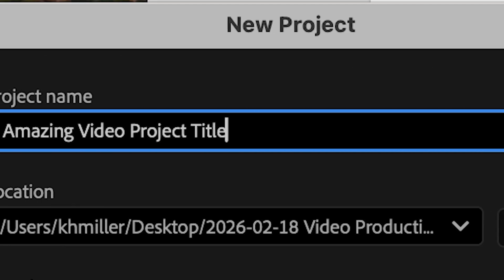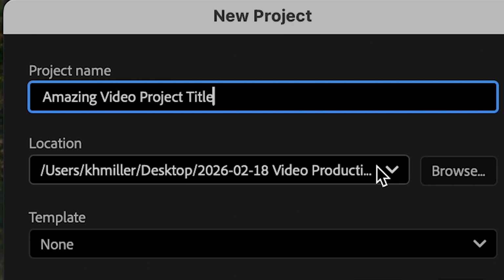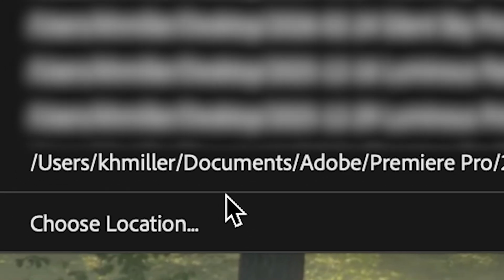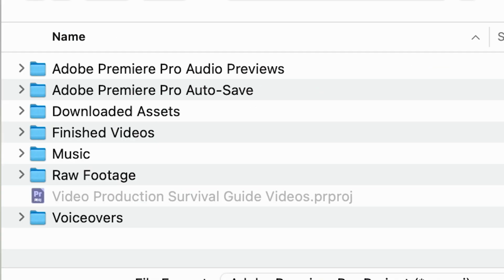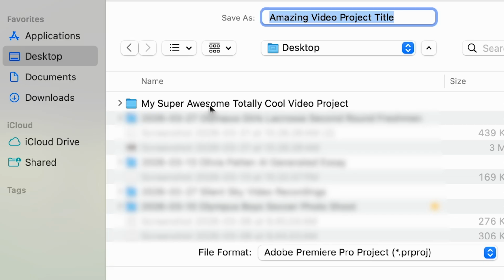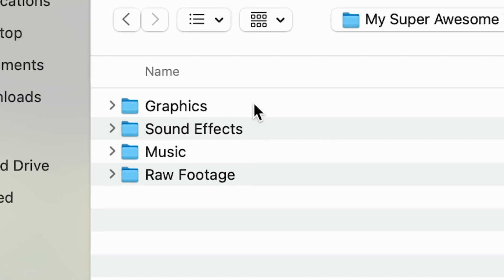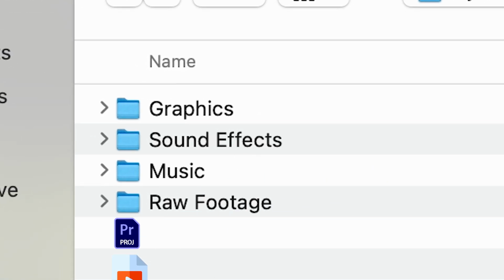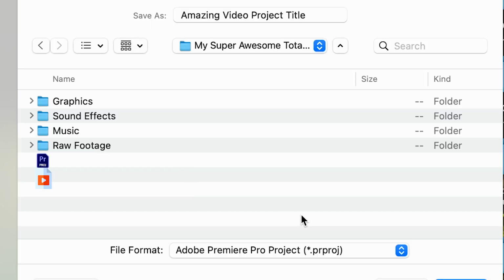Next, where is the project going to get saved? Don't just leave it as the default location, or it will save it to the last place you saved. Or worse, if this is your first project, it will absolutely bury your project in your computer. Like, good luck finding it. Where should you place it? In your project folder. See previous video. So that all the assets for the project, your raw footage, your voiceovers, your sound effects, your project file, your final video, are all in one nice, neat little package.